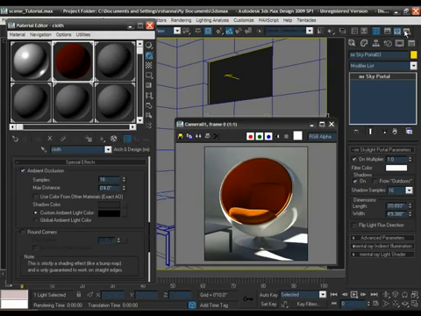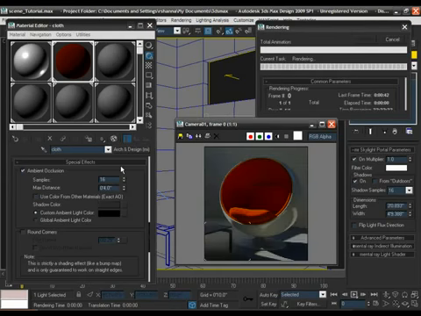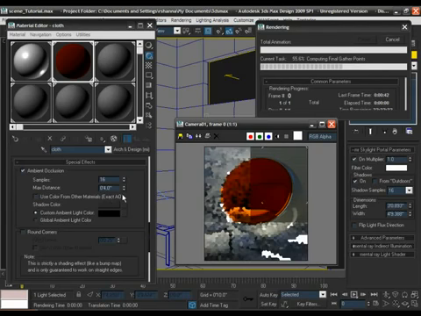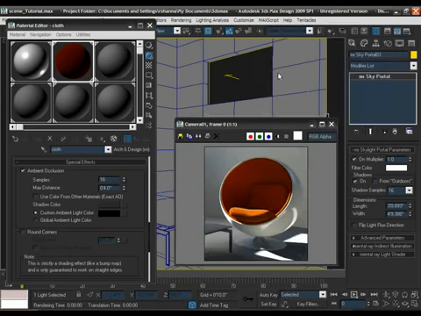I usually apply this to all my materials, and it's nice because with the Arch and Design material you can tailor it by the actual material. If you're getting too much shadow on one material, you can bring it down on that one without affecting the rest. So now you can see we're getting some really nice soft shadows, and our geometry is popping out much more.